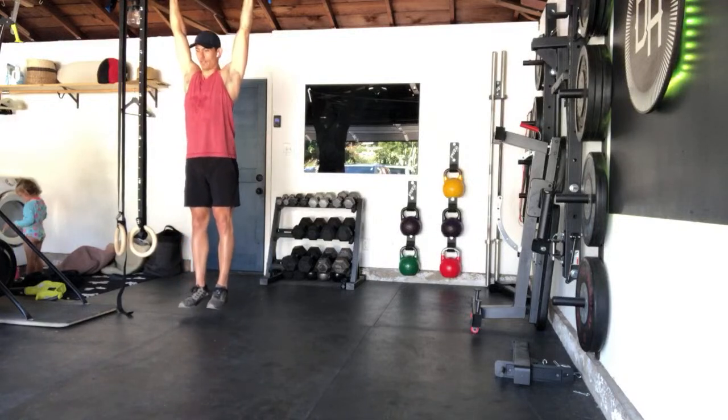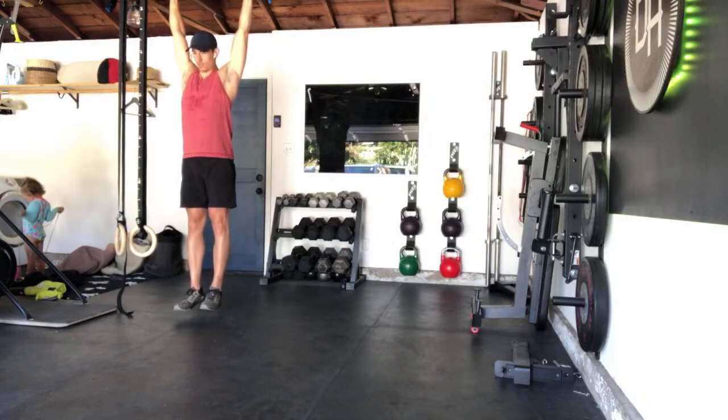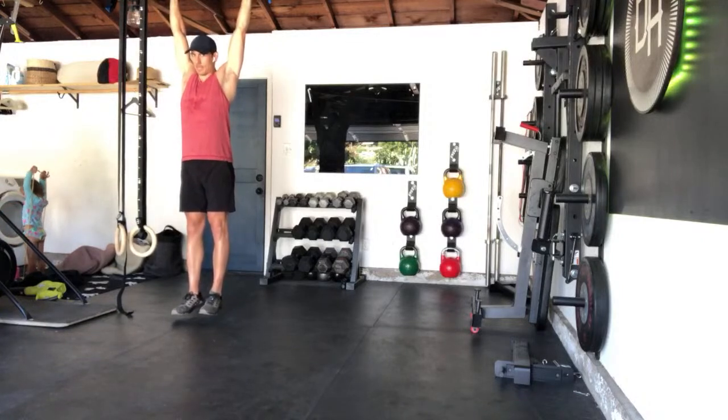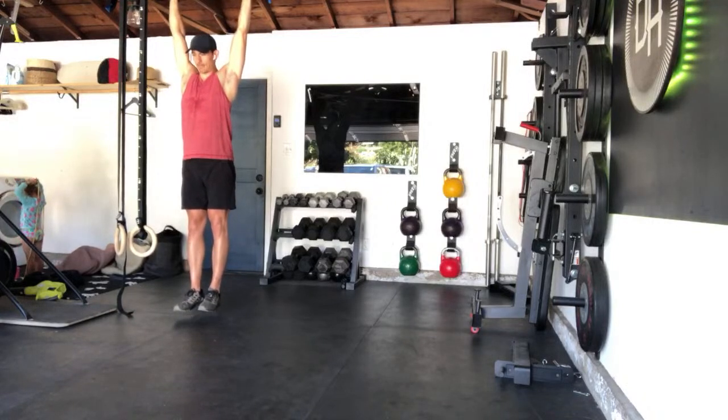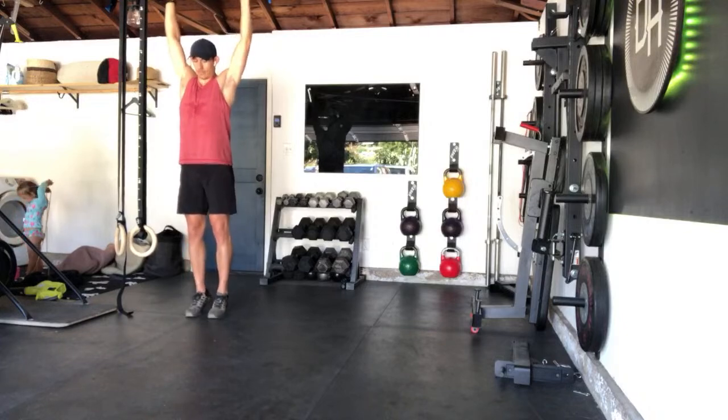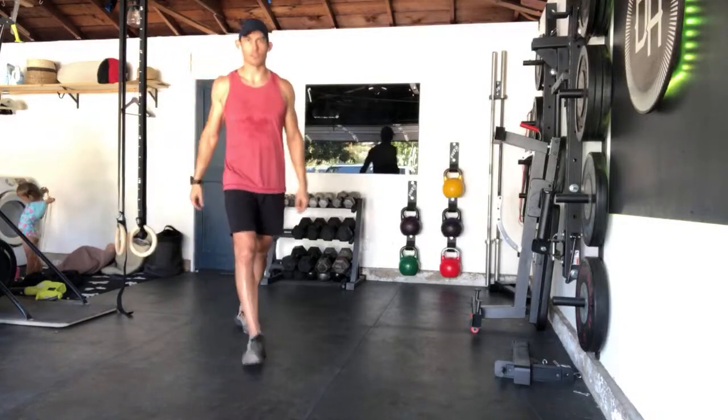So there's no actual pull of the elbow. I'm using my scaps to move my body. Give me 10 of those. Now you can do that again with whatever pull you have. So just 10 of those.